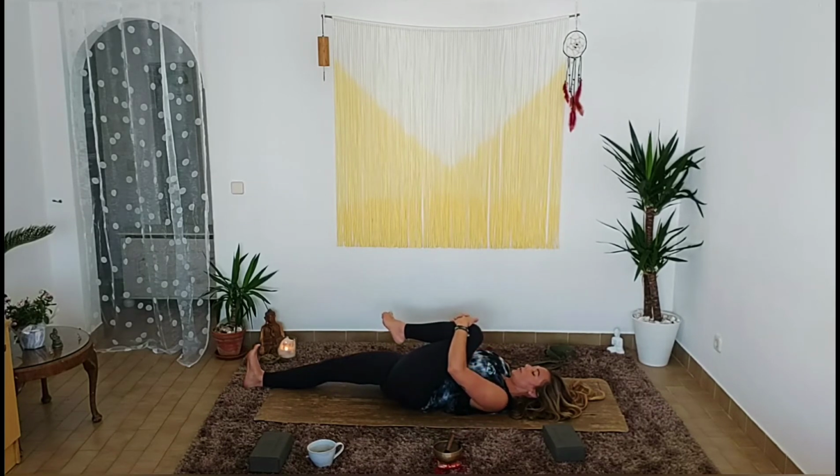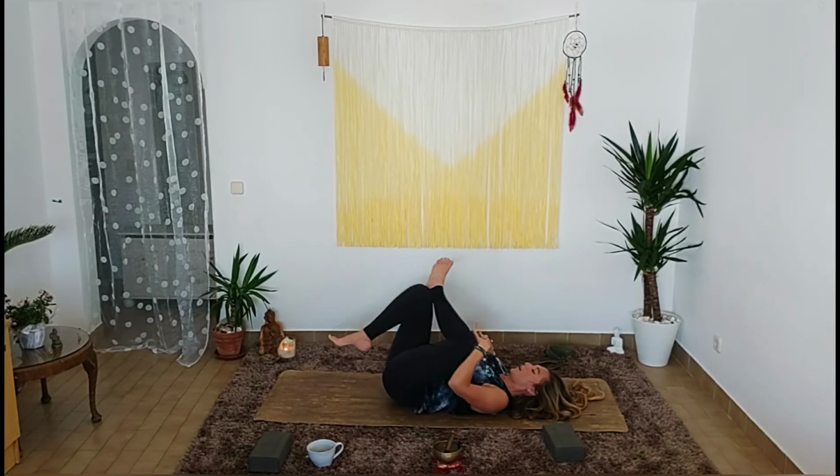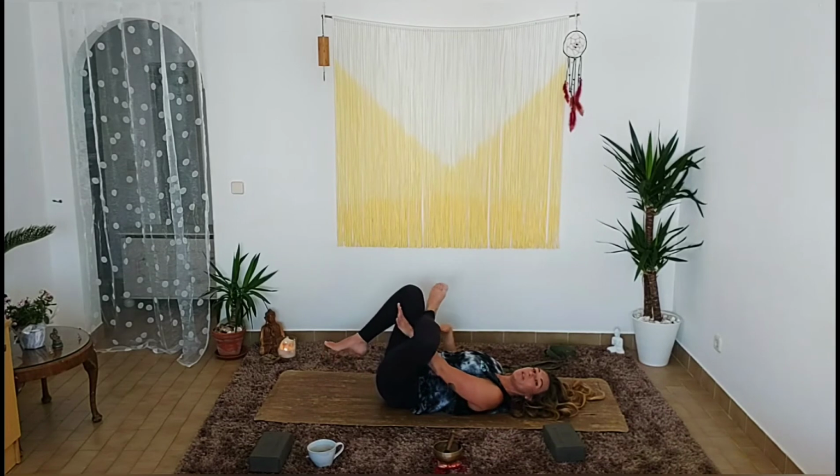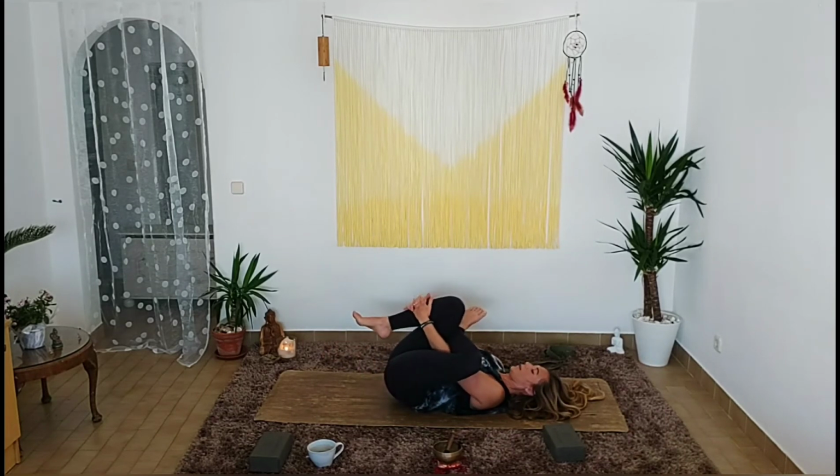Towards the center of your chest, or imagine that you want to bring your knee to your chin. Floor and just cross your left ankle on top of the right knee, let the knee go. We're going to bring the left arm through the gap in the middle of the legs, the right arm to the outside of the right leg. Interlock the hands, take a big deep breath in.